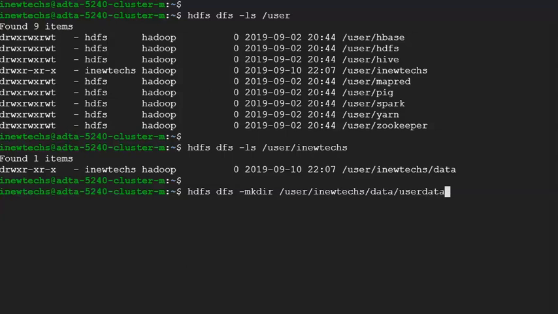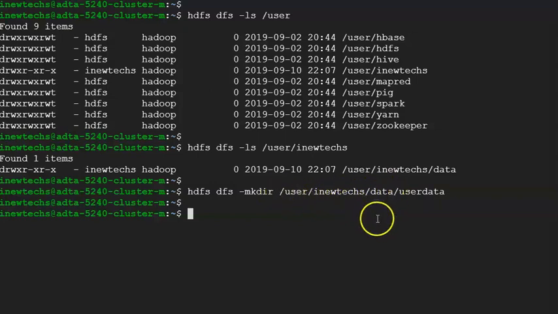Let's check to be sure we don't make any typo. Okay, so now press enter. I expect that I should see this subfolder under data if I try to access the contents.